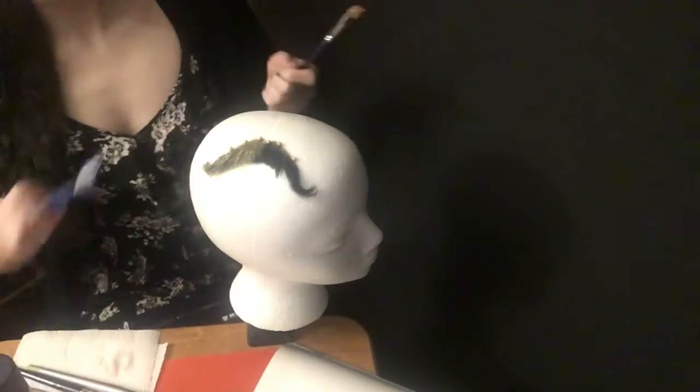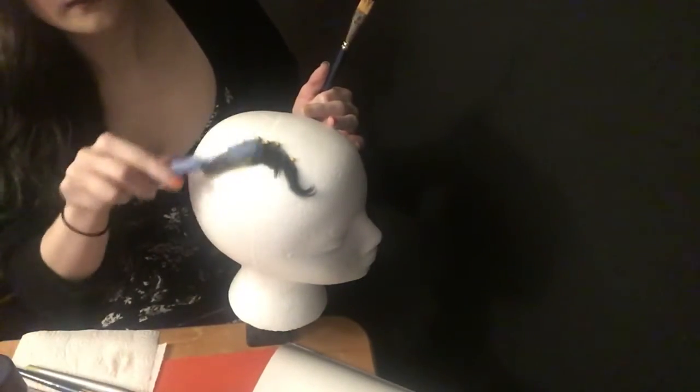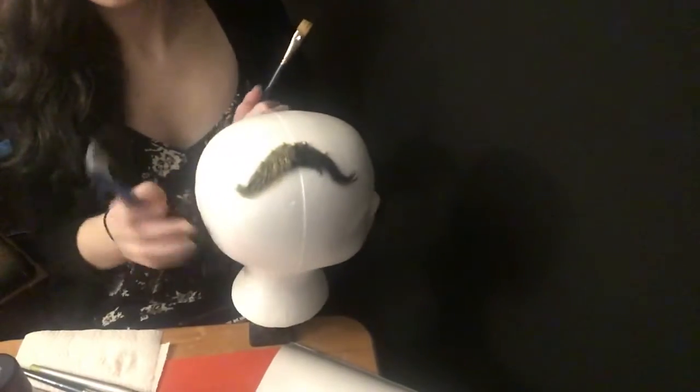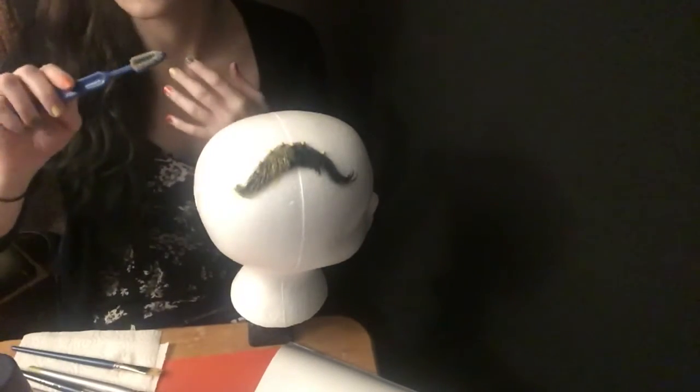And then if you want to go back, you can take a toothbrush and kind of comb through. The Aquacolor doesn't tend to get as chunky as the liquid hair whites sometimes do, but whenever I'm doing any kind of hair whitening or a temporary hair color, I always like to comb back through it. So whether that's with an actual comb, a boar bristle comb, or a toothbrush, whatever it is, these are great to have in your kit. I always have the really cheap ones.